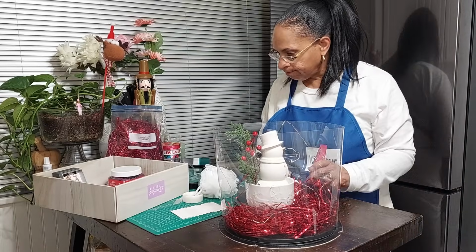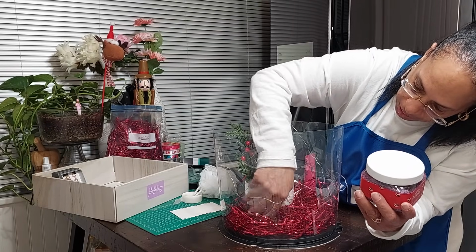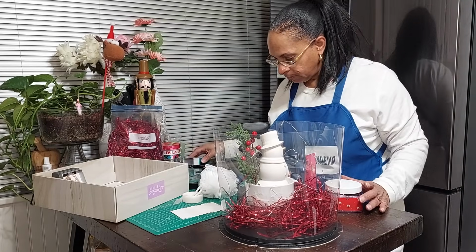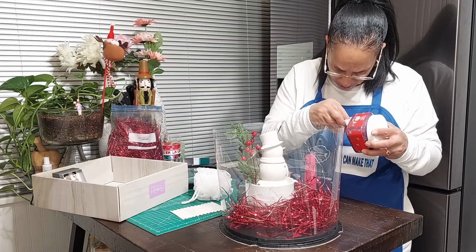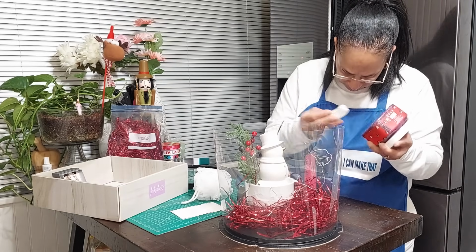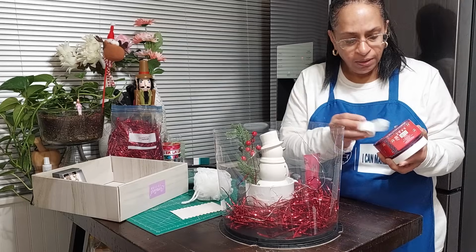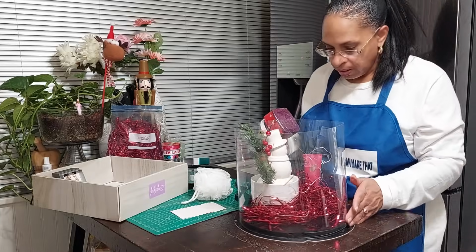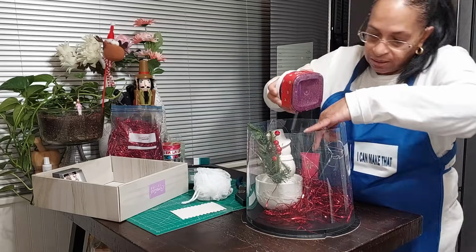So now I'm going to add this guy. Now, I probably should have added this guy when I added the cup. I'm going to have to move this tinsel out the way. So I'm going to put about 4 to 6 glue dots on here because this bad boy is heavy. This is one of those body scrubs, the red velvet that came from City Trends. That was $1. Thank you, Still Classy. She is another YouTube content creator who alerted everybody that these were $1. And I got mine.